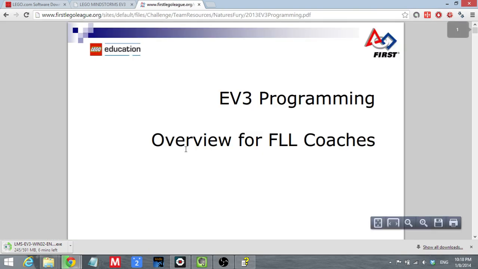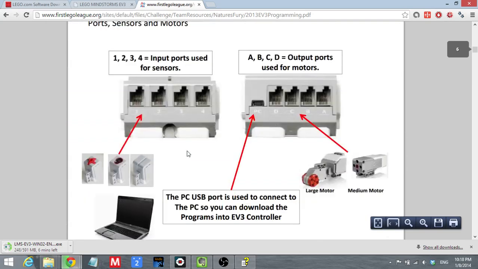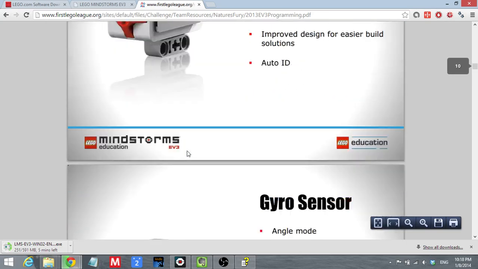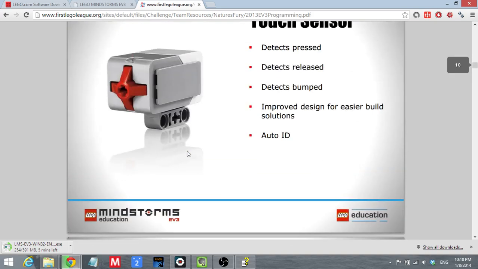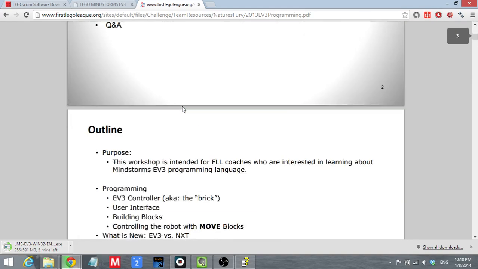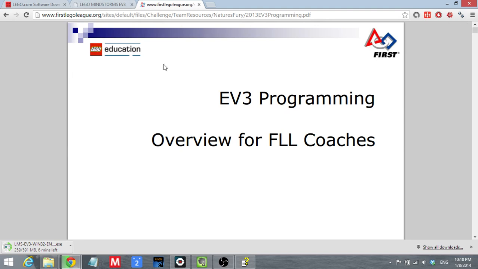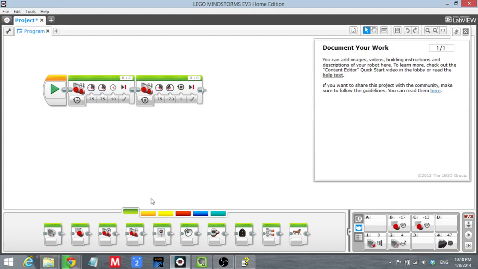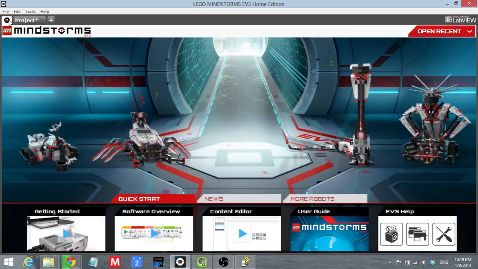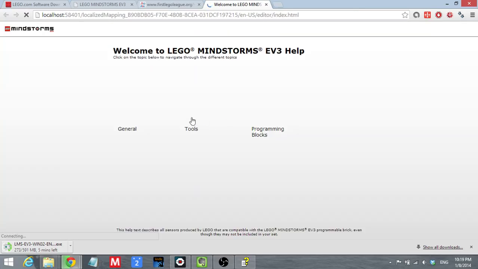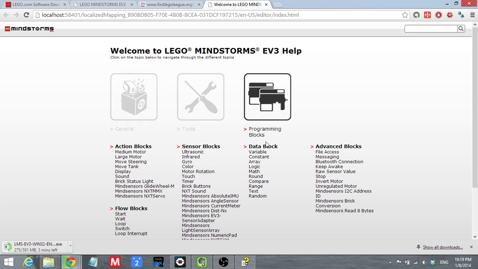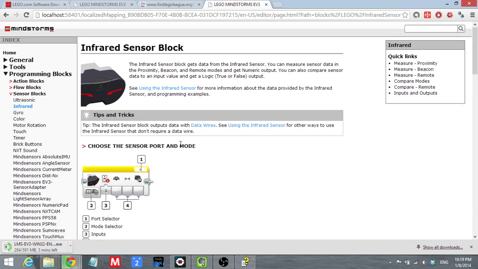I would recommend it. It's got lots and lots of details about how to program this brick and lots of explanations of the sensors. This is probably a good starting point. So all you need to do is Google Ev3 programming examples and this will come up. That is enough to get you started. So remember, the basics are find the name of the block, go to the lobby, Ev3 Help, programming blocks, find the block in here by looking or by using the find function, and you'll have all kinds of fantastic details in the block that tell you how to use it.